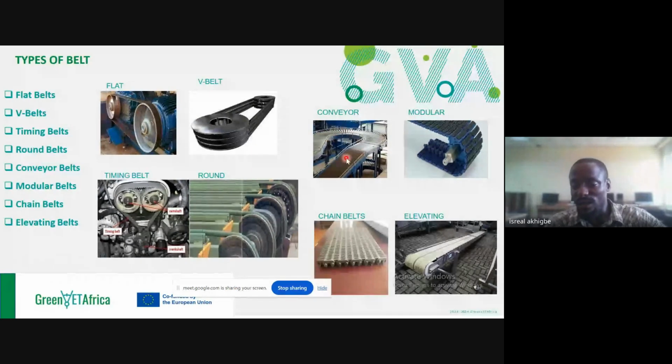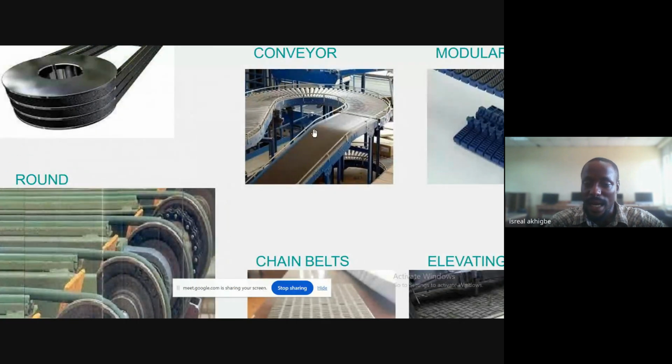Now, in the case of this conveyor, most of the time, instead of a pulley, it's going to be used on a drum roller. A drum, or a kind of big roller, to transmit motion. Remember, this one will also be able to carry a good amount of waste because of the contact surface area. The length times breadth of this conveyor belt is reasonably wide and long. So it has the ability to do quite a great amount of work because of the amount of contact surface area.